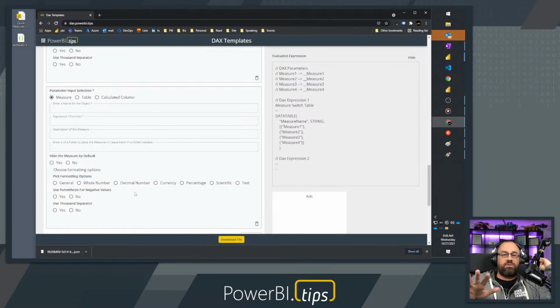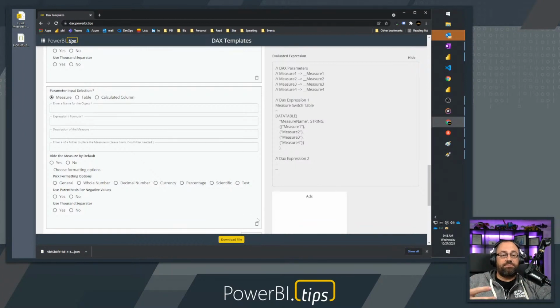Today, the DAX generator that Didier has made does not quite support this, but we're looking at supporting this so that way we can have a sequence of things that we create. Create a table, then create measures, and those measures can use objects from the table. So if you can see how this thing can create multiple data elements for you and make it really easy for you to build DAX really quickly.